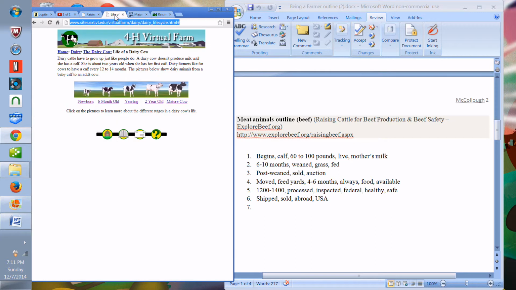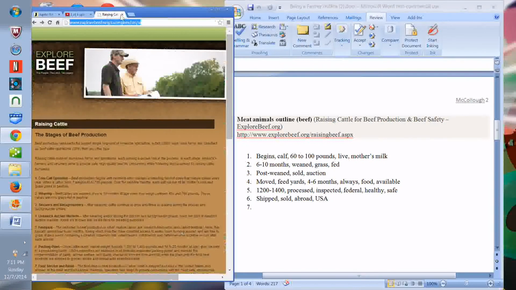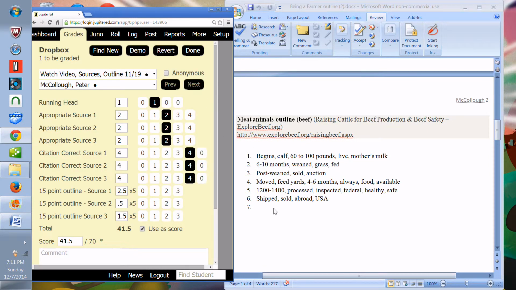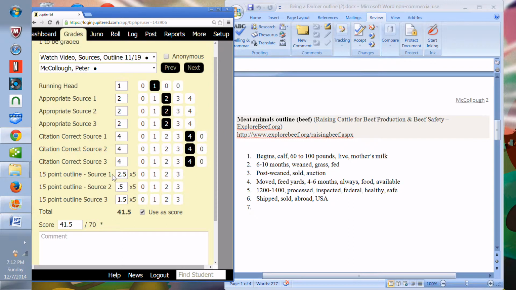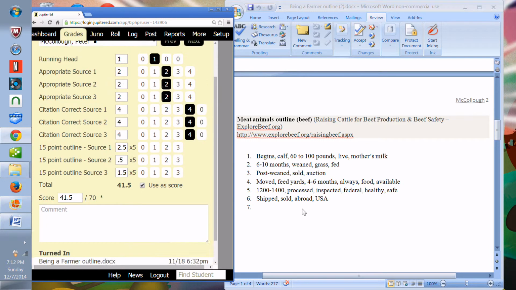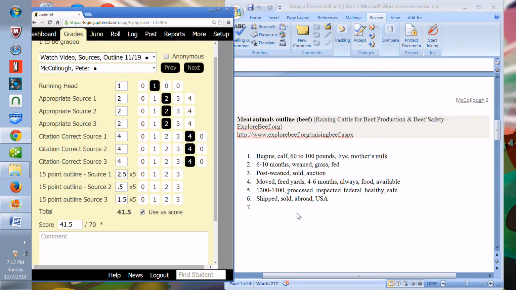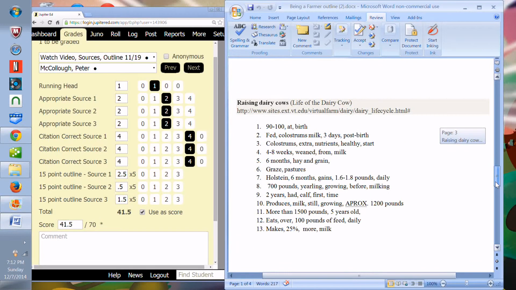And your next step in your process here is to write your 3 body paragraphs. But before you write those 3 body paragraphs, you're going to have to finish your outlines. So right here, this is what got you the most. You were supposed to have a 15-point outline for your 3 sources, and each of these 1, 2, 3 was worth 3 points, 1 point for each point in your outline. And you can see I changed that, like this one that was 7. It's probably this one. This one was 13, so you almost had them all, but you could go to a website and just pick out a couple more facts. But when you do, list that website.